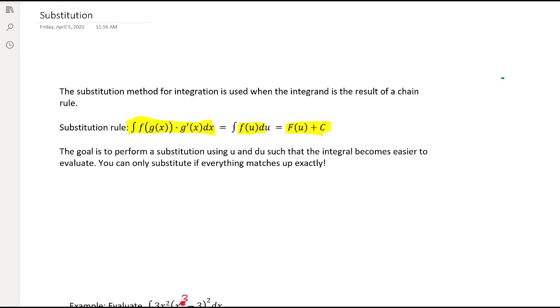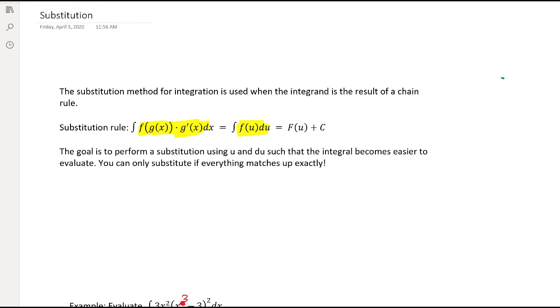All right, and so the substitution rule says this. Suppose you want to integrate f of g of x times g prime of x with respect to x, dx. We know, hopefully you're comfortable knowing that that is a chain rule. So what we do is we perform a substitution. It's called u-substitution, in fact. And we're going to sub in u and du such that now the integral, instead of looking like a chain rule, becomes just our generic f of u du, so that now we can integrate it and we get big F of u plus c. I probably should have chosen different letters now that I look at this.